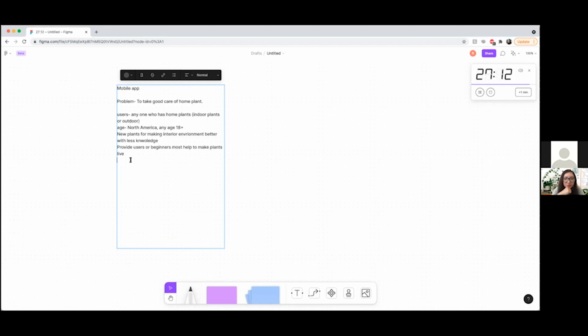Do we know if there is any business goal related to this, or is this just more educating the user to help take care of their plants? For the long term, definitely we're open to ideas, either a membership or probably involving advertising. But for now, for the MVP, we just want to get this product out. So we can focus more on solving the user problem for this exercise. But if you have any thoughts on how we can monetize it, feel free to bring them up. Okay. Yeah.